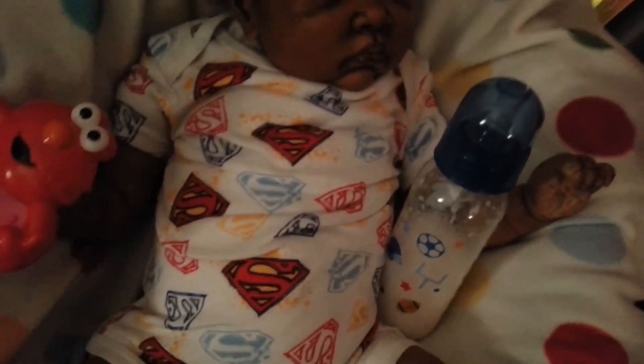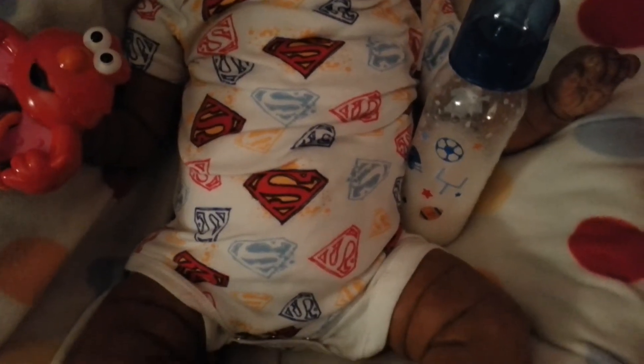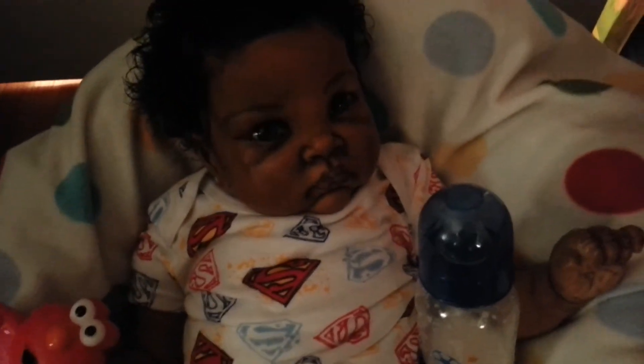Hi guys, it's me and I'm here with Xander. Is this not the cutest little fat chubby hand you've ever seen? Look at him — he's up with mommy this morning and he already has his papa. He does not play around, he's not a chunky boy for nothing. I thought I'd come on this morning and show you guys what he slept in — he had his little Superman onesie on. This way you can see all his little details; I'll take his little sandals off so you can see his little fat chunky feet. Good morning Xander!